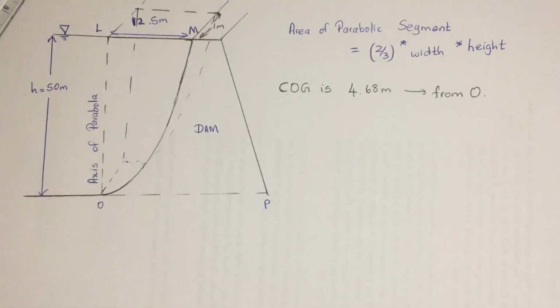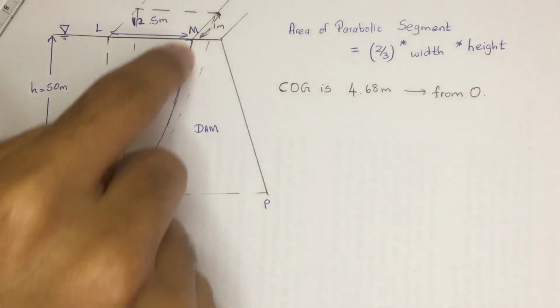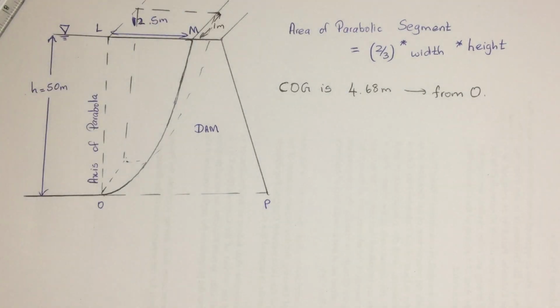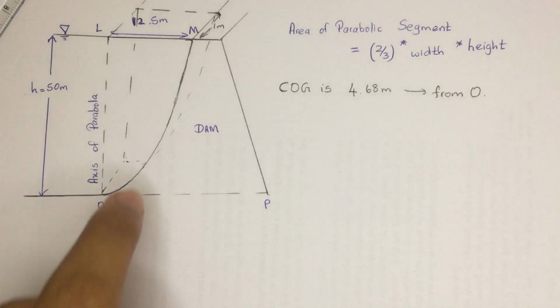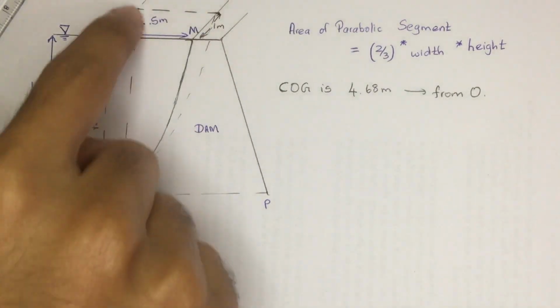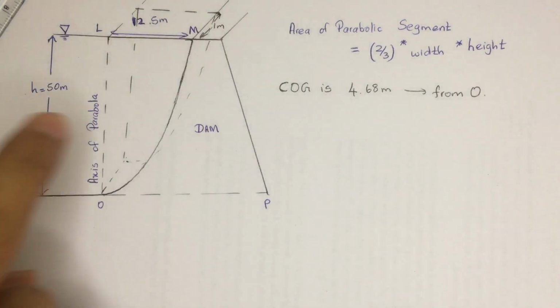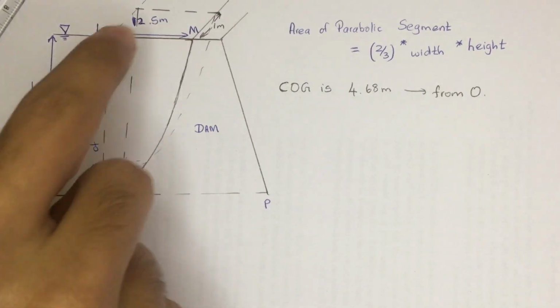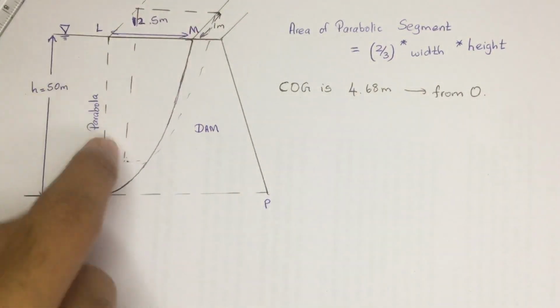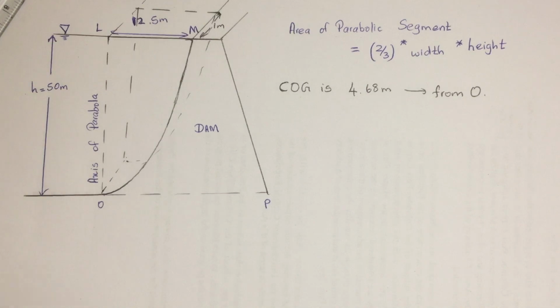So if you consider this water volume, what are the forces acting on it? Actually, you can tell there would be a gravitational force, because it's going to have a weight. It's water, so for the equilibrium of this water, the resultant force should be zero. So we are going to go to that concept.